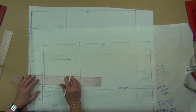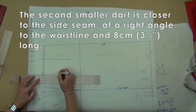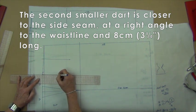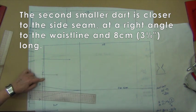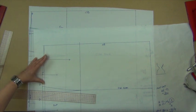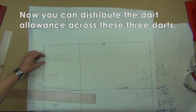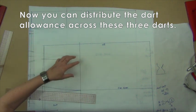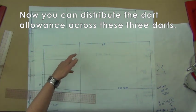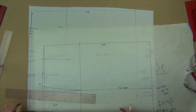For this second, smaller dart, work at a right angle to the new slanted waistline and mark a line that's 8 centimetres long. And this is the position of the smaller dart. Now the thinking here is that when we have a lot of darting to get out of the back, we spread it more evenly across the back. We keep a larger amount pointing towards the larger shape, and this small amount here will be pointing towards the rest of the gluteal muscle that comes from the seat up to the high hip, and it will make shape for that on the side back of the skirt.